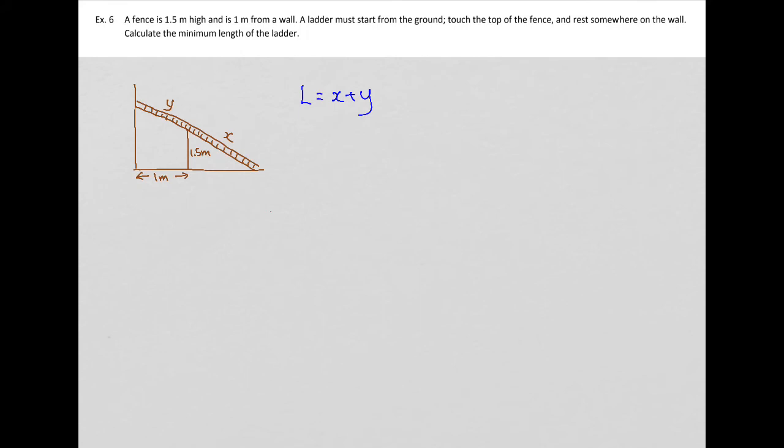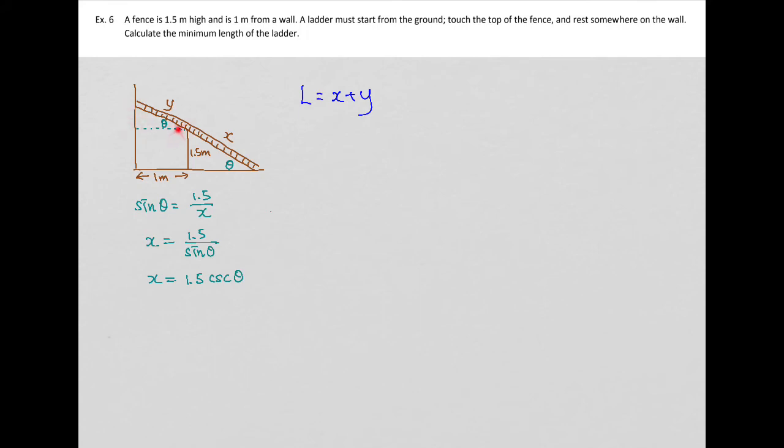So we're going to use trigonometry. We're going to put the theta here. And at the same time, if you do a dotted line, which is parallel to the ground, you will see this angle is also theta because they are corresponding angles. Now in this triangle, because that's a right triangle, then we can use primary trig ratios. According to this angle, this is the opposite side, that's the hypotenuse, so we can use sine. Sine theta equals opposite over hypotenuse. That means x equals 1.5 over sine theta. So we can write x is 1.5 cosecant theta.